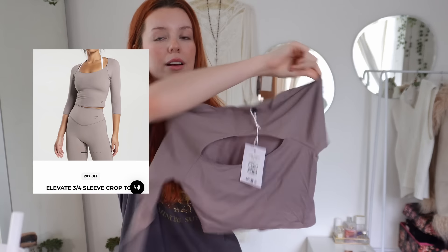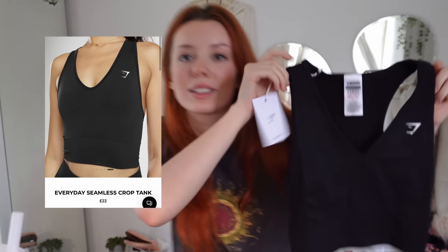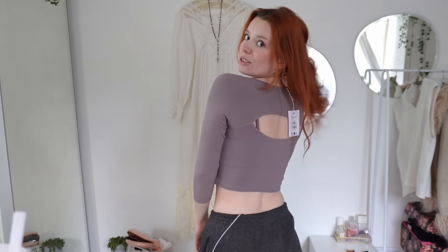My yoga class actually comes free with the gym membership at my local gym, and I got some new workout sets to try, so let's do a little try-on. Two tops — a long sleeve gym top with a little cutout in the back. I feel like it's such a cold day that I want to go for the long sleeve. Yeah, I love this one, it's so cute. Everything's from Gymshark, by the way.